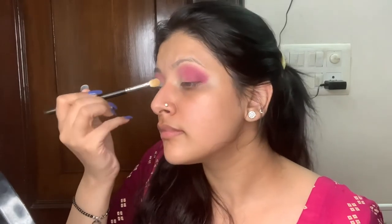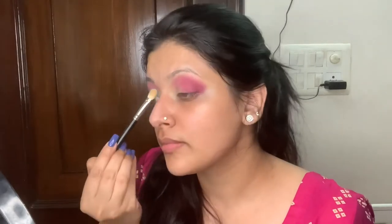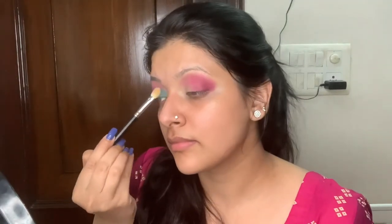If you apply darker shades in your inner corner, aapki eyes bahut choti lagengi, bahut ganda aur untidy look aayega. So remember always to place lighter shades inwards and darker shades outwards. Bahut basic rule hai. I just felt like sharing, so I did.